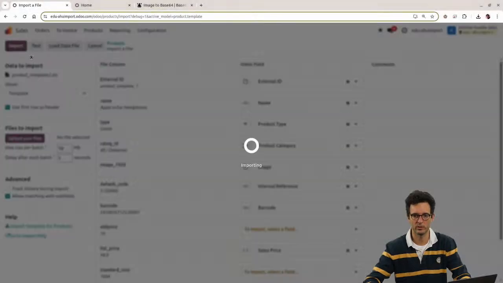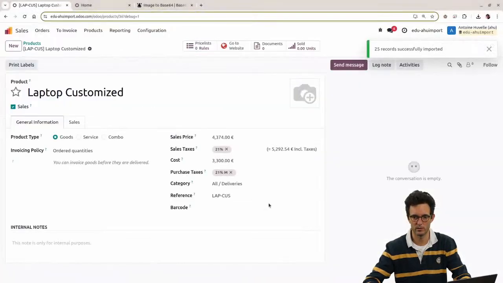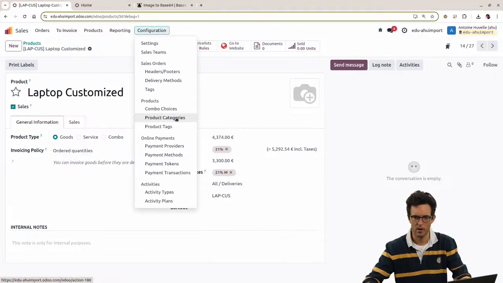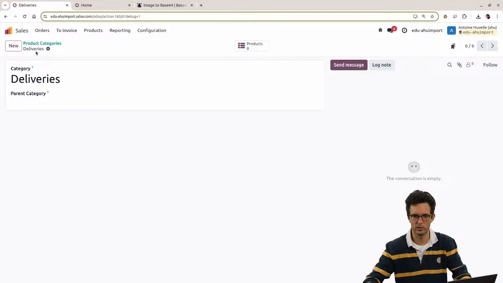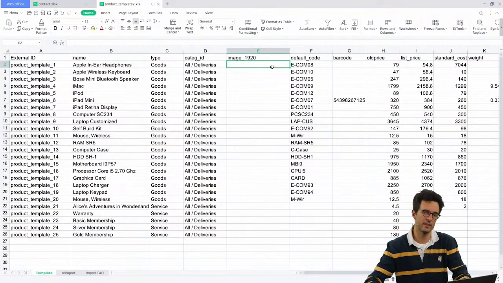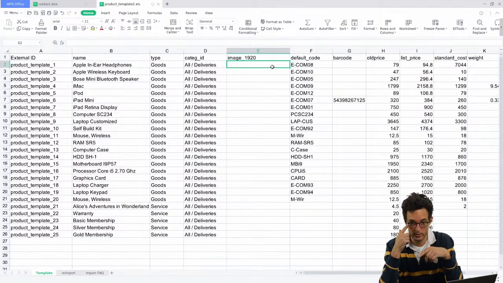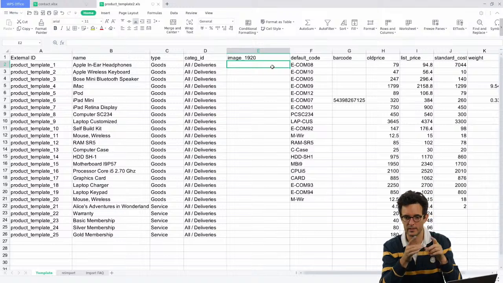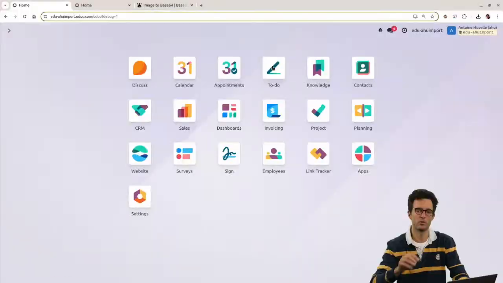Now I would like to re-import it so that once again, I think with correctly all deliveries, and this one deliveries, just product categories deliveries, there's no product anymore, so I can safely go there, delete, yes, bye-bye. All right, that's how it should work. Then let's fix the idea of importing the image, because that is still something that bothers me in terms of how can we import it better. Through previous Odoo Insider session, we had the question already, and it's not always super easy, so I can give you maybe an example or a few things that you should realize.